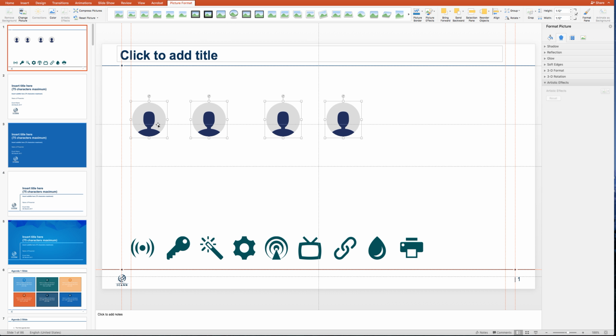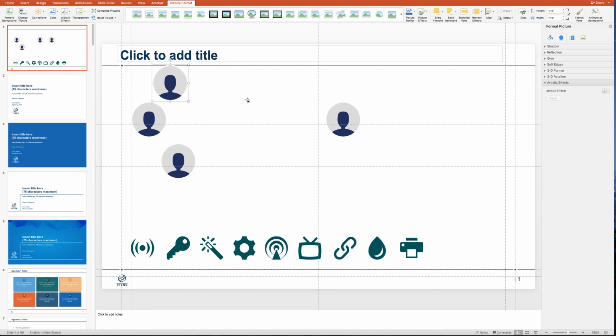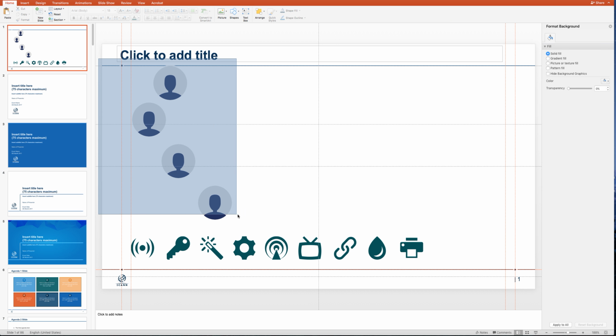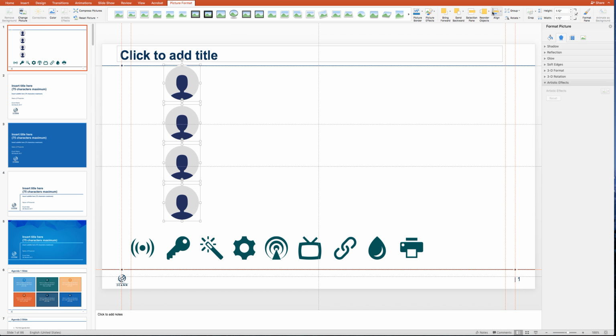You may also decide that you want them to be aligned so that they are proportional, so we can distribute horizontally. And that would work as well. Now if we wanted to do that vertically, then we could do that also. We would just select the various items and go to Align and choose vertically. If we wanted to align center, then we could also align for vertical distribution. So that is another way that we could go.